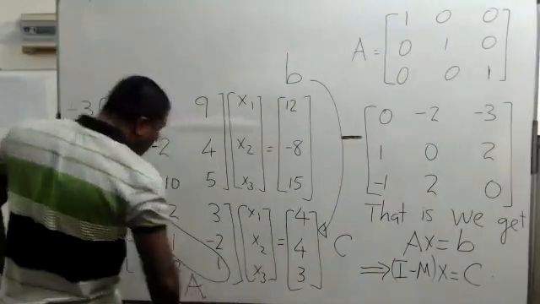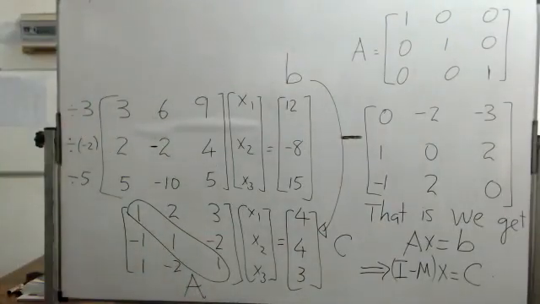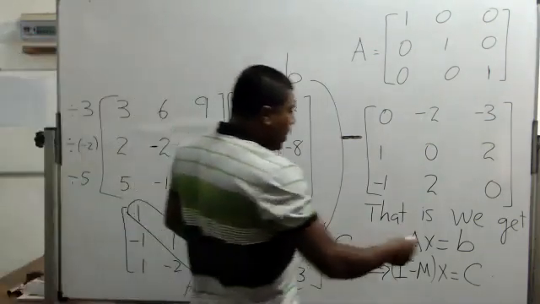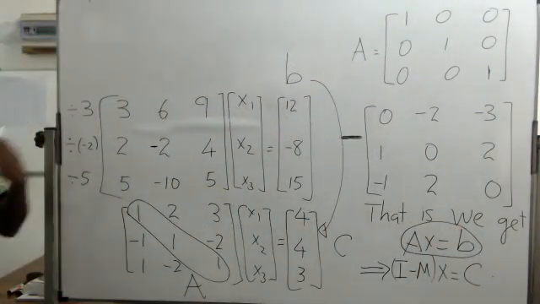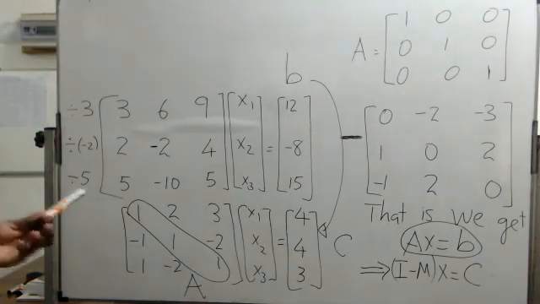The idea of creating an iterative system is, if your question is to find the solution X in an iterative method, you should have X on the right hand side and X on the left hand side, then only the iteration works. In the system Ax equal to B, you have only one X, on the left hand side. The right hand side doesn't have X. But the idea behind creating an iterative system is to make sure that we have X on the right hand side as well as on the left hand side.